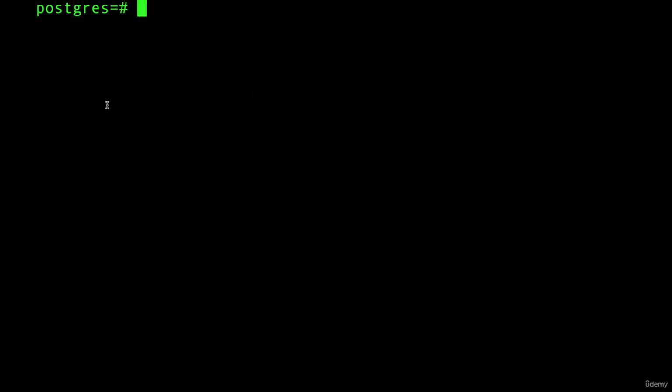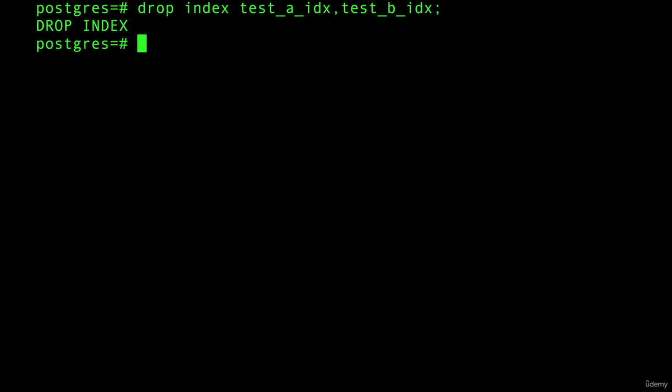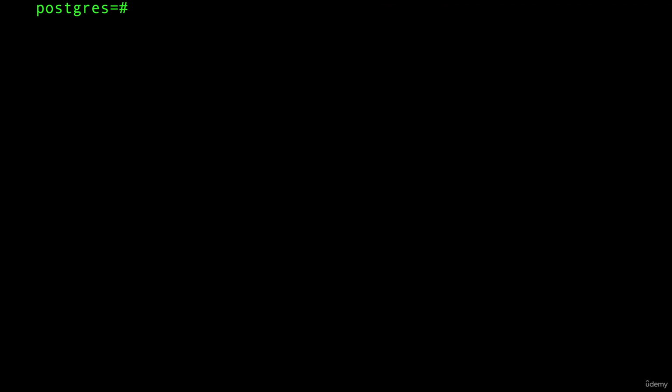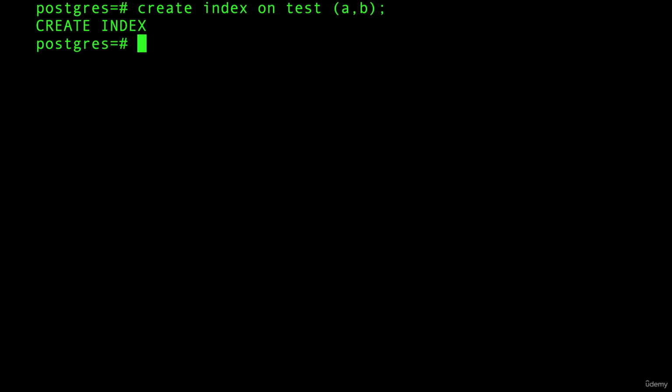All right. So now I'm gonna drop these suckers and create a composite index instead. Let's do that. Test A, IDX, test B. All right, both the indexes dropped. Now what I'm gonna do is create an index on test AB. So this is a composite index, a little bit different, right? So we have one index that has both values. So it's going to take longer to create, and it's going to be more efficient for queries that have both A and B, especially the AND cases, right? Because in the AND cases, we did a lot of work.